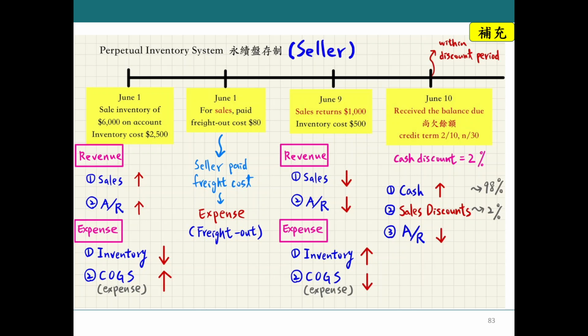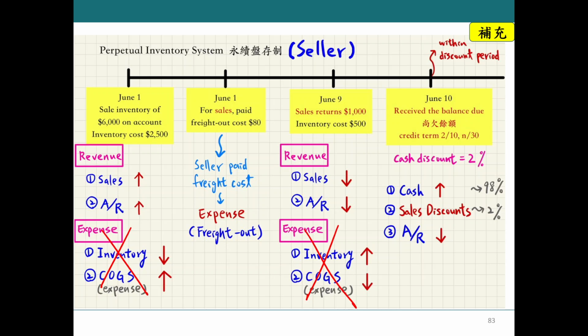Okay, let's go back to periodic 定期盘存制. So what's the difference? With periodic 定期盘存制, we are the lazy guy. So what? The second thing, cost of goods sold, we don't want to record it now. Okay, so for cost of goods sold, skip it. Don't record it. That's it. Okay. So did you find that it's easier for periodic 定期盘存制? Why? Because you don't need to care about the second thing.